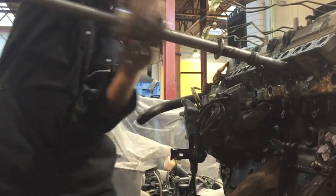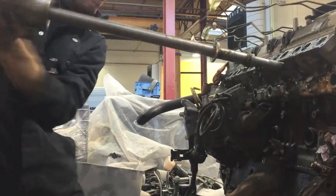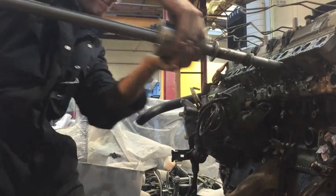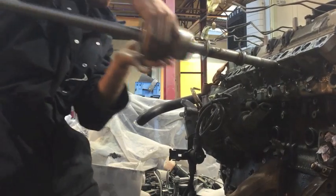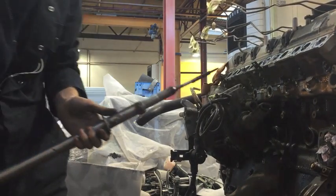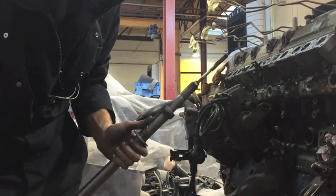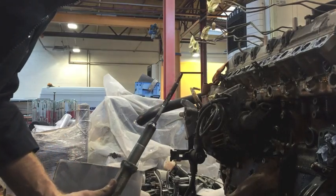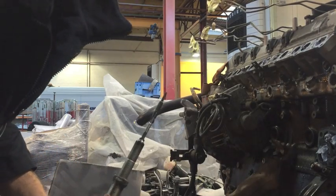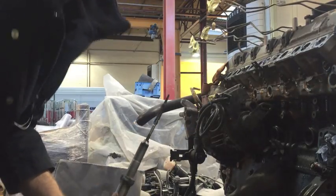Proceed on all 6. Another nasty little glow plug there. No problem. When you've done all 6, it's time for the clean-up process of the glow plug seat to put the new ones in.